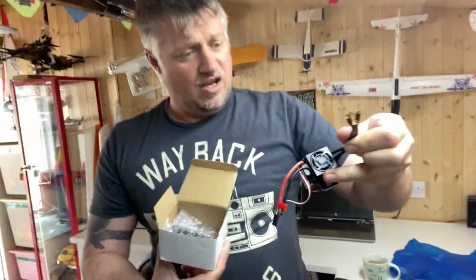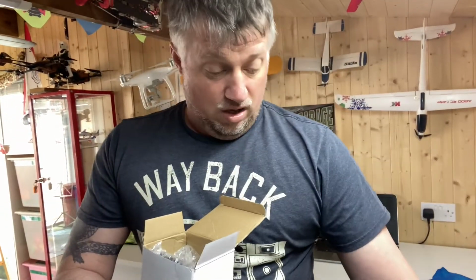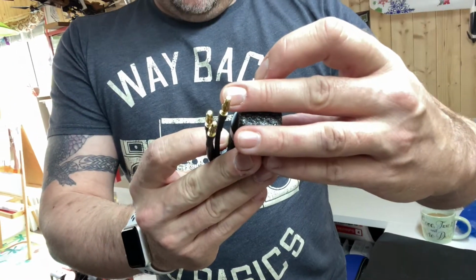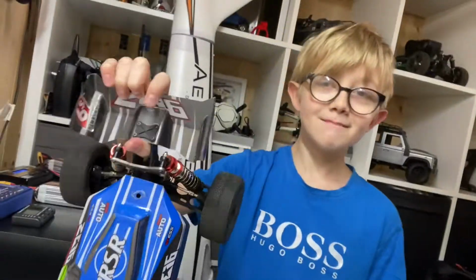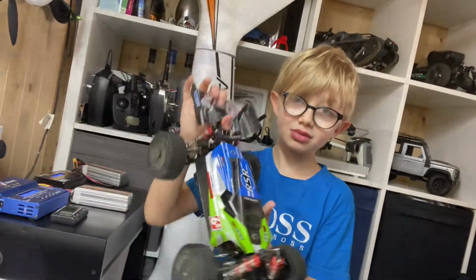Here it is, a 60 amp 203 LiPo. What was that, £2 off mine, good side? At least. And then we have a, as it says on the can, a 4370 kV 540 can. So he's obviously done his homework on a product, hence reading it straight off the can. Anyway, Miles, what do you reckon? Is that going to fit in there? Get the body off, let's have a look.